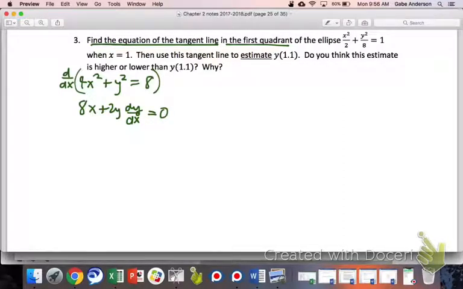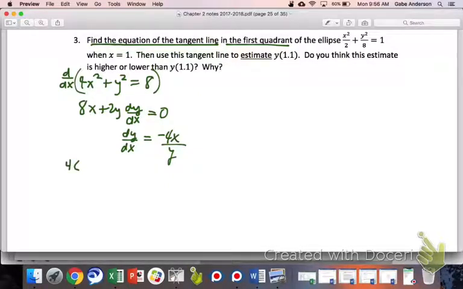So I hope you got off to the same start as Bianca. If you did, you're in pretty good shape. I'll let you keep going, working on the equation of the tangent line. So doing a little algebra, we should end up with dy/dx equals negative 4x over y when you reduce. Make sense? Okay, Eliza, what would I do with that to progress? And we only have the x value, right? So what did you do to find the y value? Yeah, so you plugged the 1 in there for x or y?